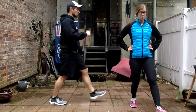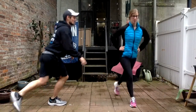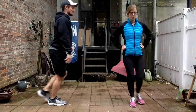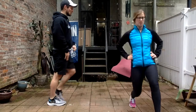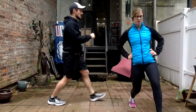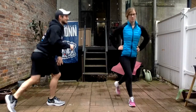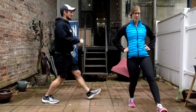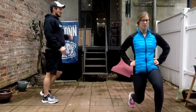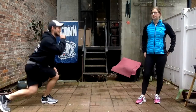Switch legs — left leg, face up on the side. Forward, back, curtsy — one, two, three, four, five, halfway done, six, seven, five more. Eight — I gotta shake it out a little, keep up with her if you can, she's killing it. Nine, ten, two more, eleven, one more, and good! Take a break — my quads are on fire, glutes are starting to feel it.